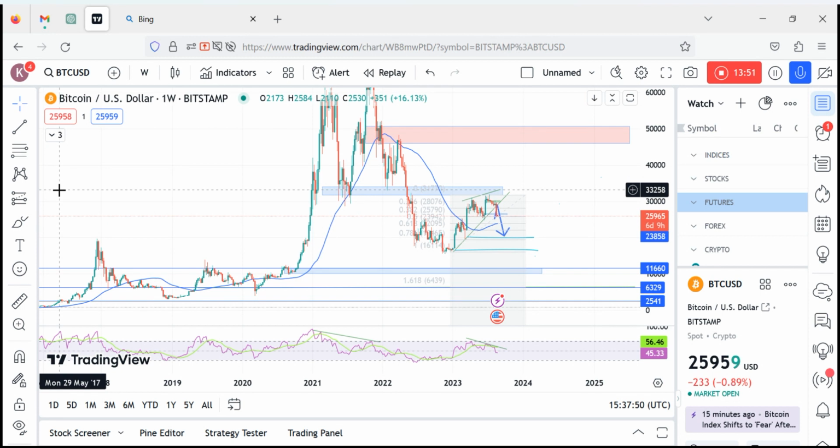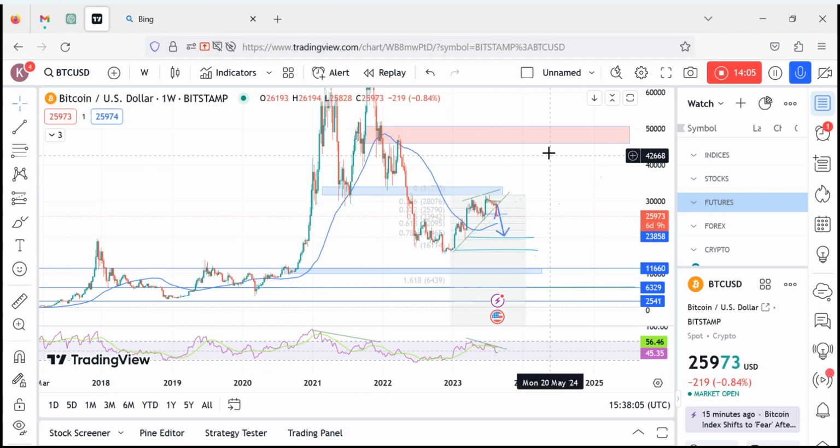In fact, this is not financial advice. This is my own analysis. It's not guaranteed to happen 100%, but maybe you can pay attention to it. At the moment, it's very, very bearish. If Bitcoin happens to move above this red or pink box, the market turns bullish. But as it stands now, it's bearish and the market wants to come down further. So these are our levels.